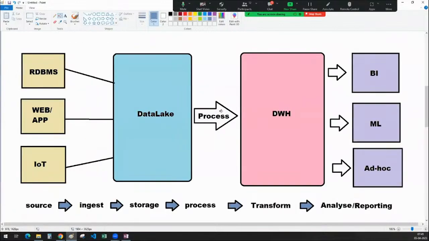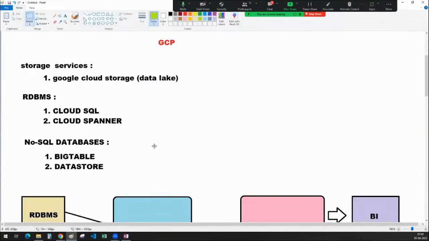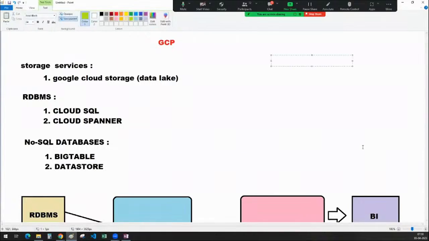Okay. And after that, we want to do some processing on top of it, right? This is also a very important step, guys. This is not a very simple step. Processing. What are the processing tools that we are going to learn in our session? If you ask me, I want to mention those points here. Data processing services. The first thing we are going to learn is Dataproc for Hadoop and Spark environment.